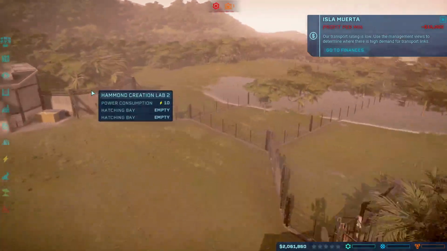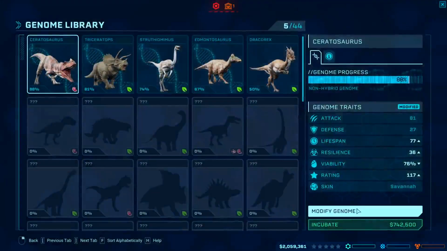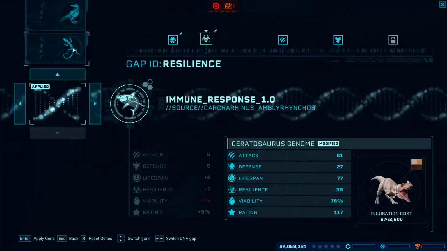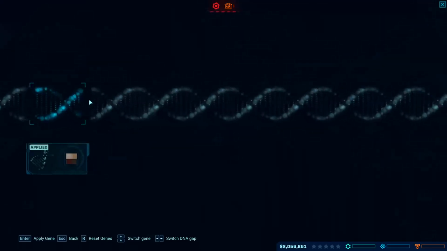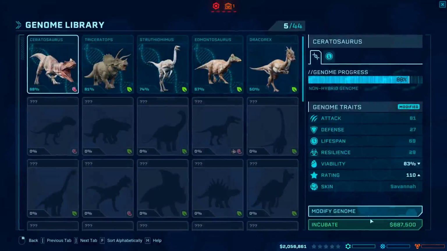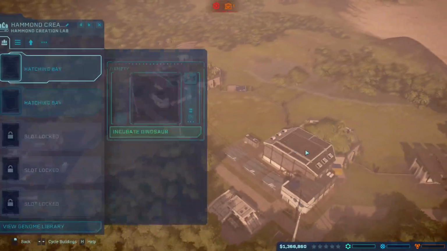Yes, we're in the negatives right now. So let's actually add a gene, as we said. Ooh, yeah. Let's just do nothing for that. Nope. This and resilience. Apply. So 687 with the 83%. So that's fine. Incubate that.